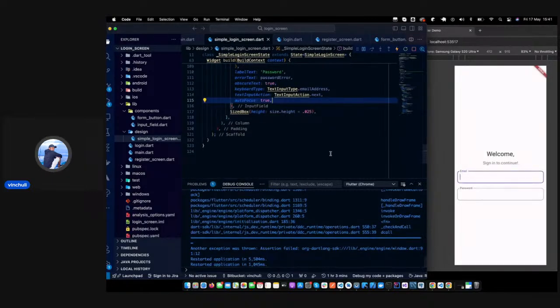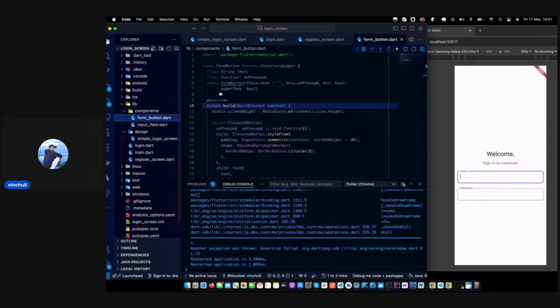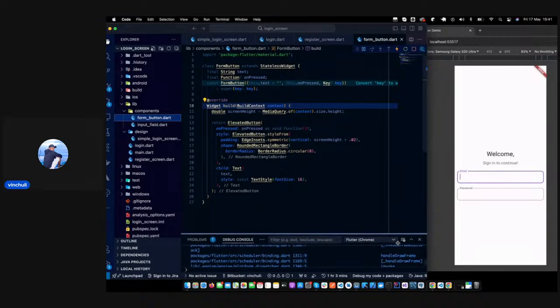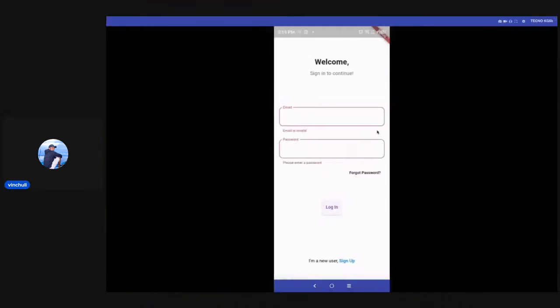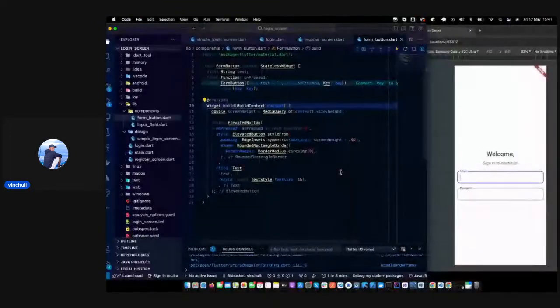Now we have to create a button. Also, as I told you earlier, a button is something that you'll be using frequently at different screens. So for that reason, we also need to create a component of a button that we can reuse anywhere else in our application. So I created this basic, I think I can dismiss this. Okay. Let me see my screen. Good.